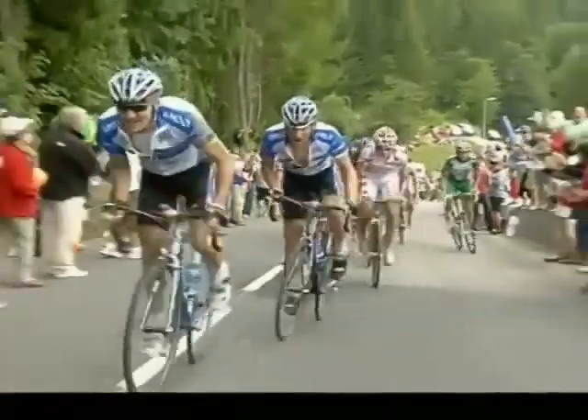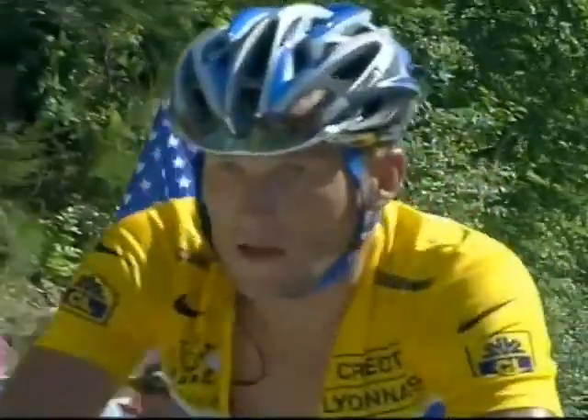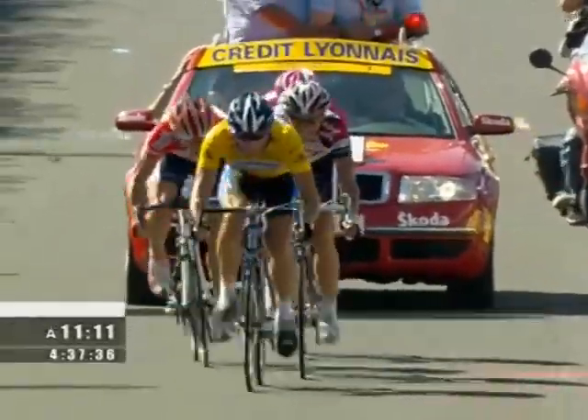The speed on the last climb is going to be incredibly different because now you're not going to have a team completely dedicated to making it as fast as it had been last year, and you don't have a rider like Armstrong going away from guys at that speed anymore either — so that's going to slow it down. Hopefully Cadel comes in with a little bit better form than he had last year, and that's going to allow him to hopefully be in podium contention or top five contention.